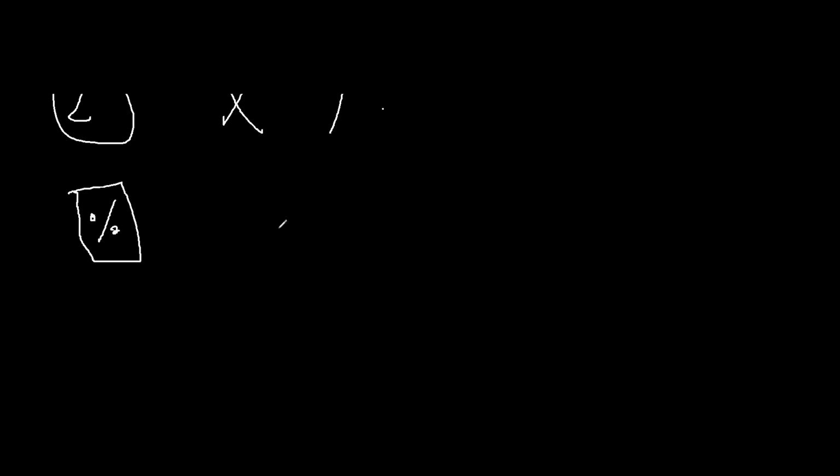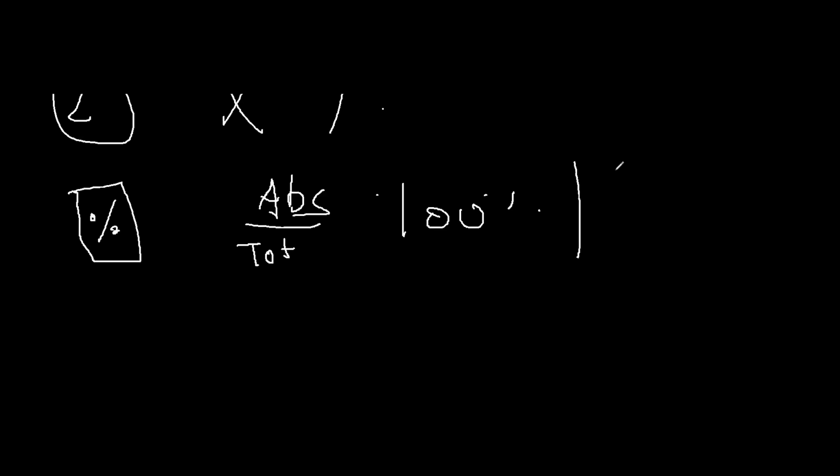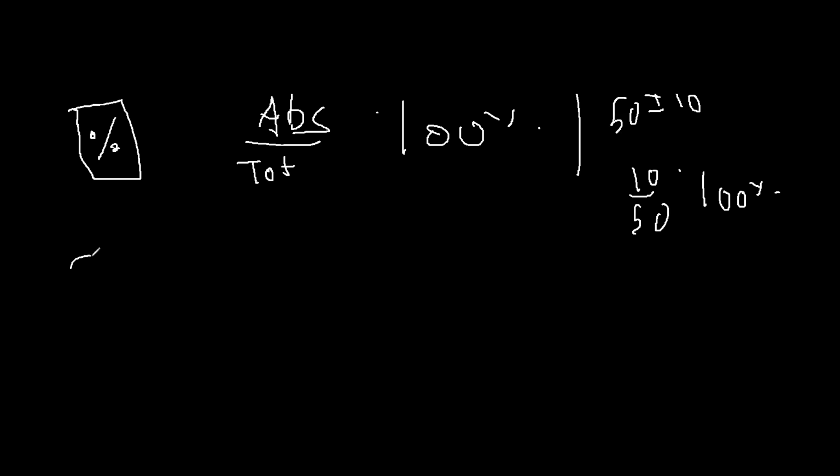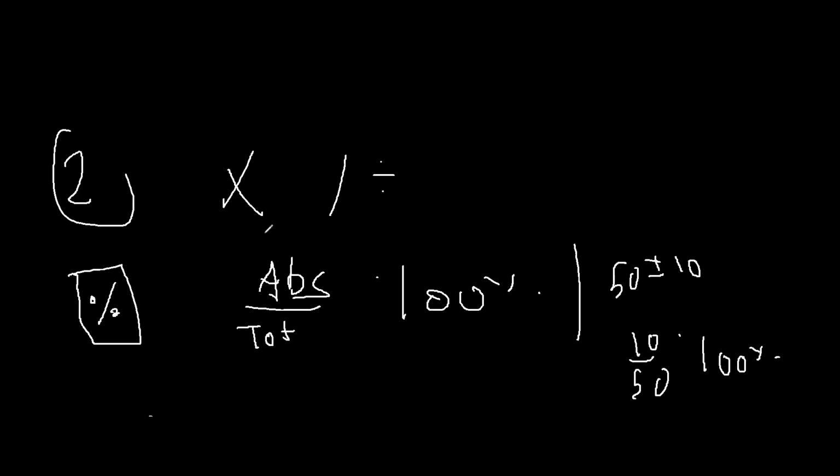However, there's a second case. This case works with multiplication and division, and here we use percentage uncertainty. Just a reminder, and this will be in your formula booklet, of course, percentage uncertainty is absolute uncertainty over the total times 100%. So for example, if you have 50 plus or minus 10, that would be 10 over 50 times 100%, which is equal to 20% uncertainty. And because multiplication and division are relative functions, we need to use these, because they don't clearly translate.